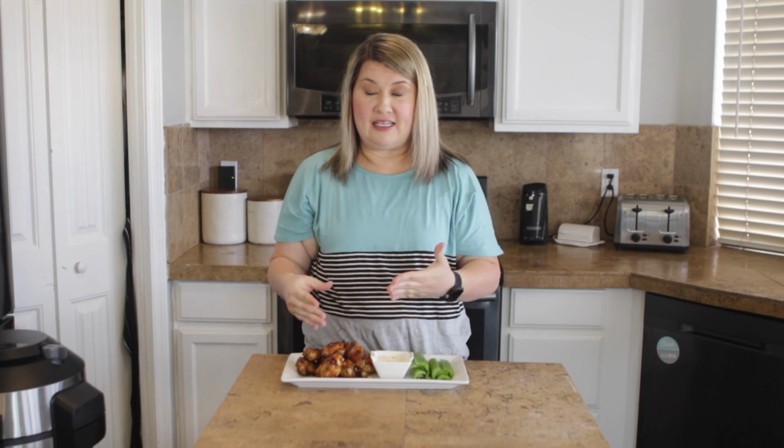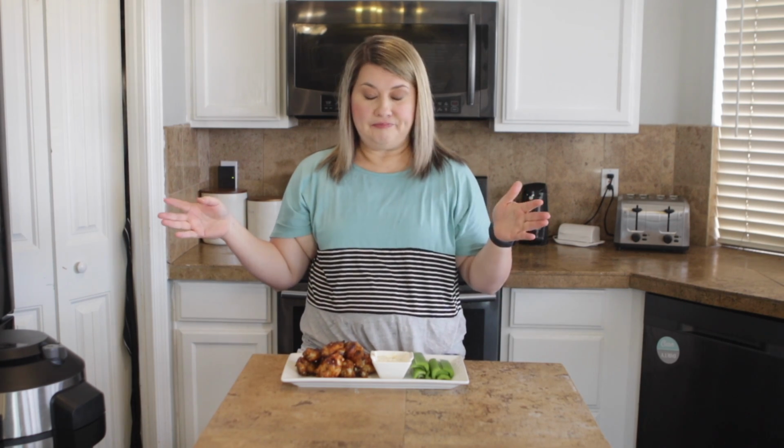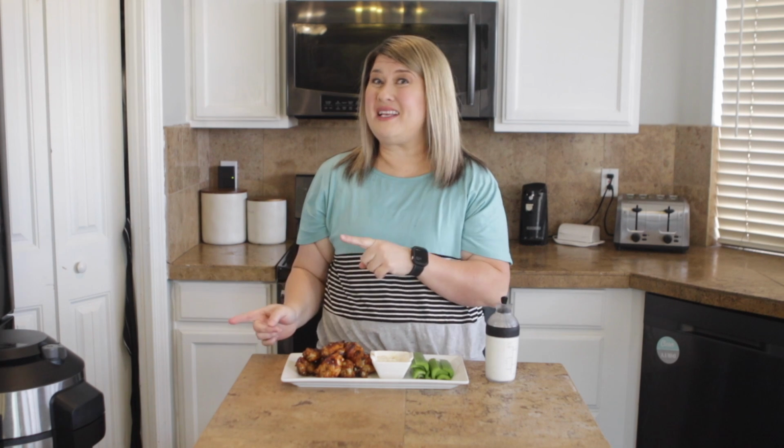Right guys, your fingers are going to get messy because this is a messy, sticky mess. But it's so good. If you have any more leftover sauce, you can always just dump it on the wings because you can never have enough sauce, right? It's so quick, so easy. You can make it during the time that you have your wings in your air fryer, or you can make the sauces ahead of time and make it even easier.